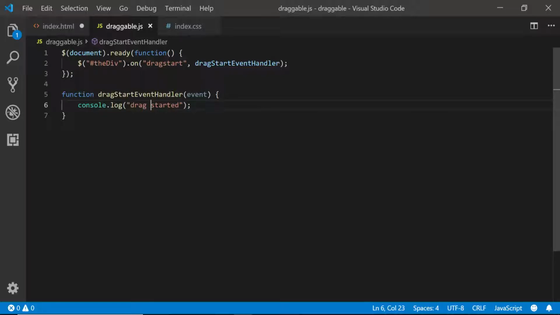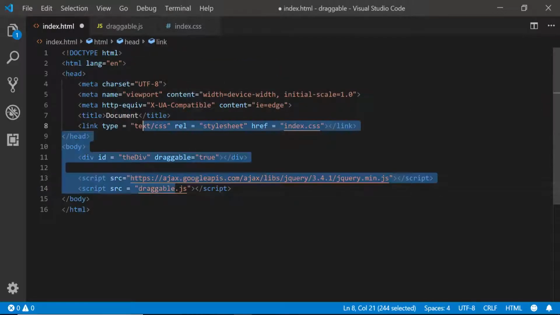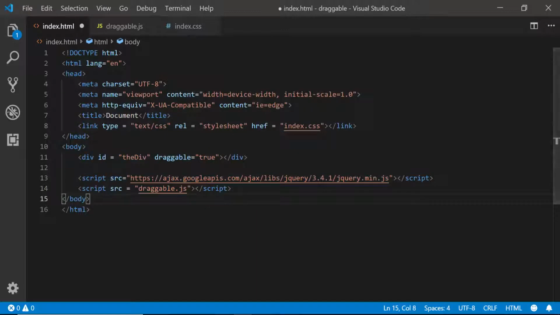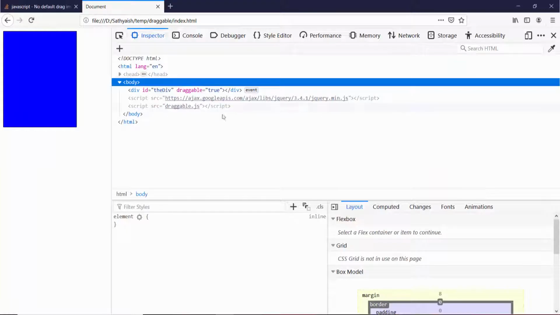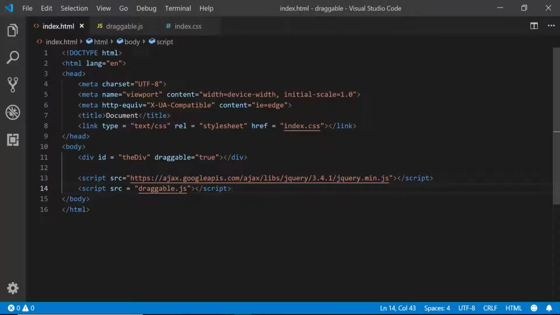But I have a handler now, and I have a reference to the jQuery library and this custom file. So with this difference, let's see if it makes any difference in Firefox. Okay, now it's showing me my script. And if I look at the console, it should issue a console log statement. The drag event has started. So it did enter my event, but you can see that there's no drag image. The drag started event count is increasing, but there's no image to go with it. This is what I wanted to investigate. So here's my finding anyway.